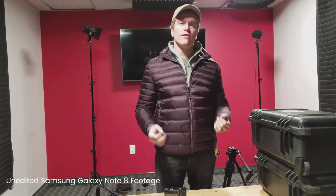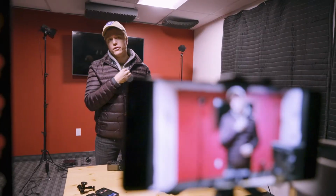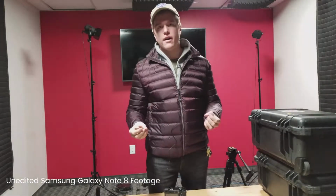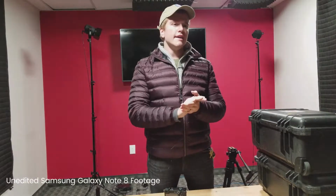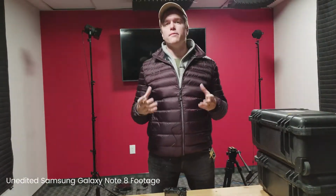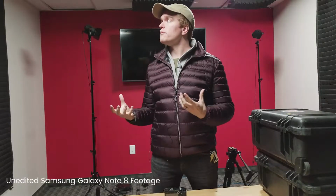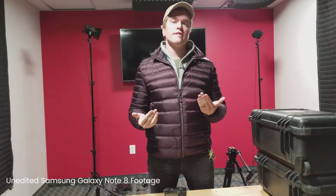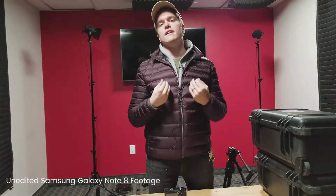This is the cell phone on the Joby tripod using the lavalier mic by either Movo or Rode. Basically, you'll be able to see this is what we consider a typical office environment where you're not in a corner office, there's no windows, you're working with purely overhead artificial lighting. And this is about what you can expect from a new smartphone. In this case, we got the Samsung Galaxy Note 8. It's got a good lens, pretty good at shooting in low light, as you'll see through the video. And you'll be able to compare and contrast the audio coming from the phone and from the lavalier mic, so you can really get a sense of why these lavalier mics are important.